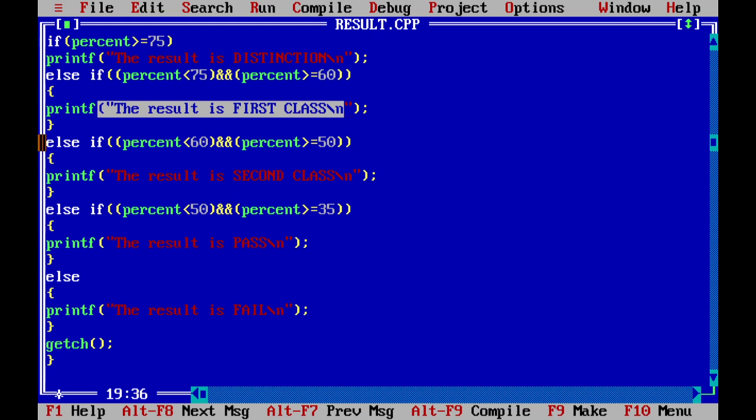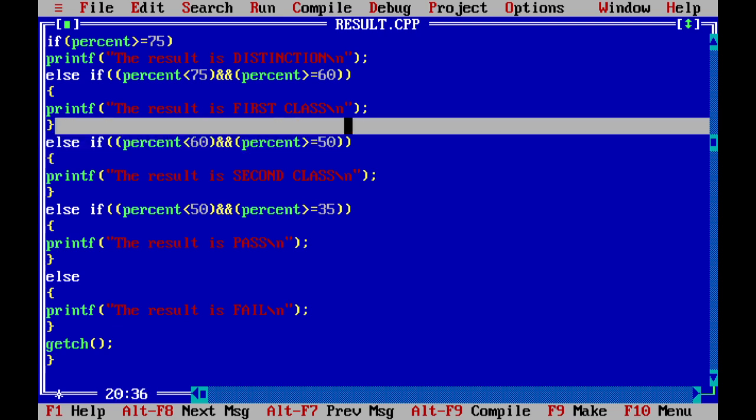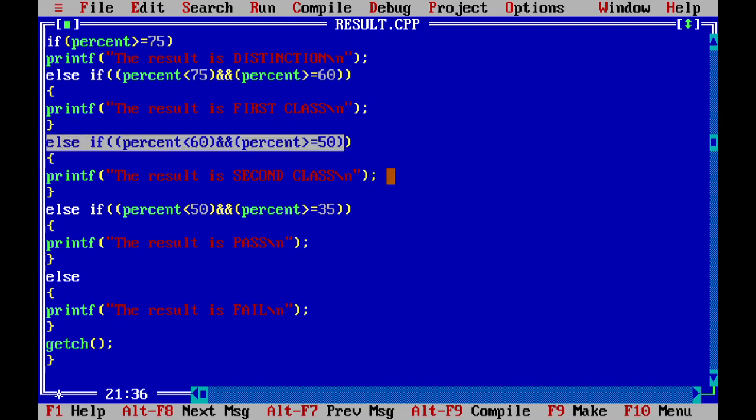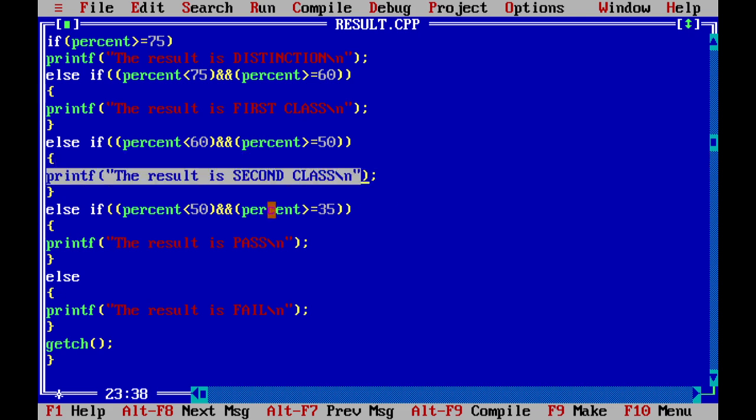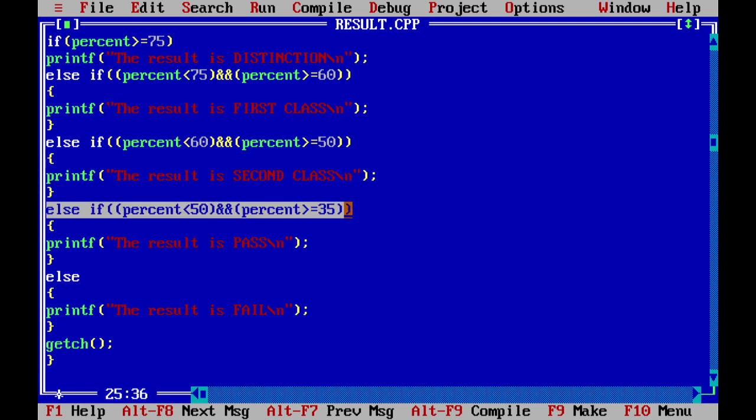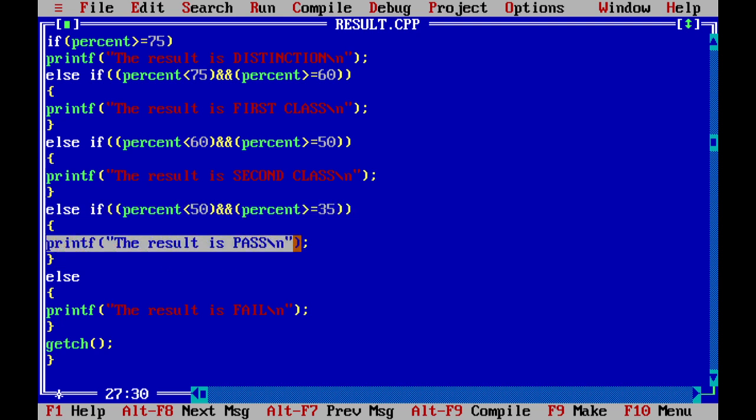Then else if between 60 and 50, it is taken as second class, which is displayed in the printf function. And one more else if to find the condition: if the percent happens to be between 50 and 35, it is printed that the result is pass class.